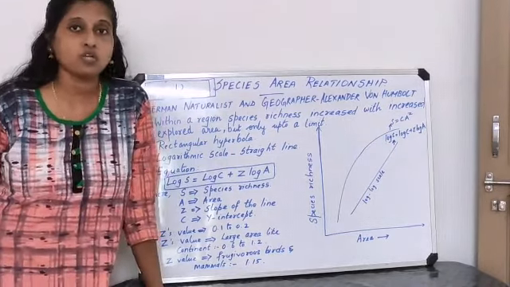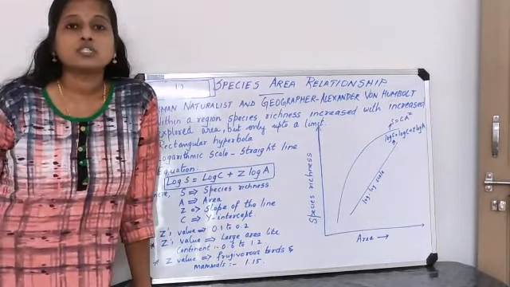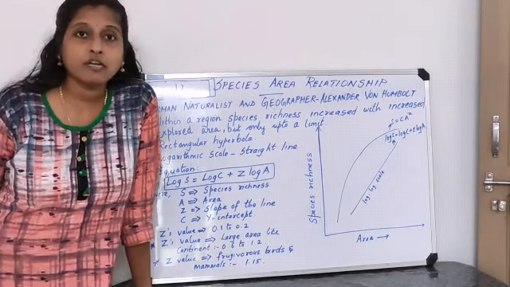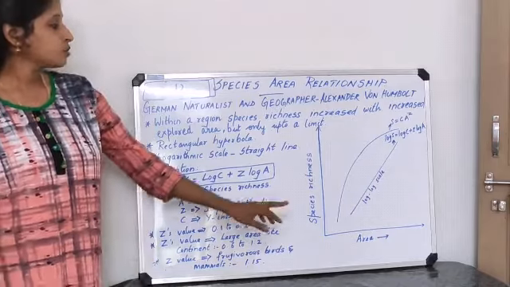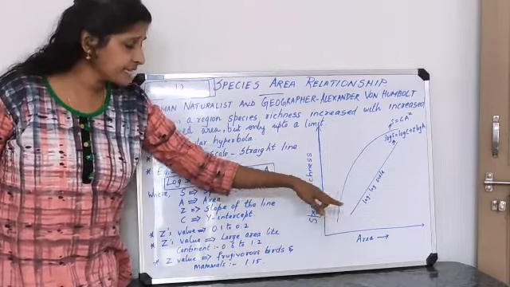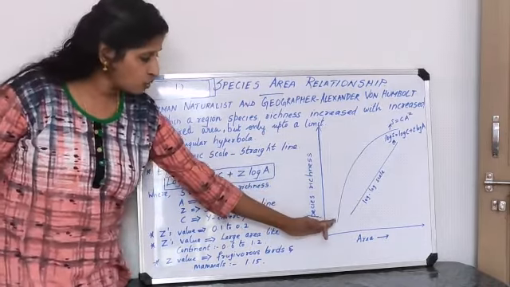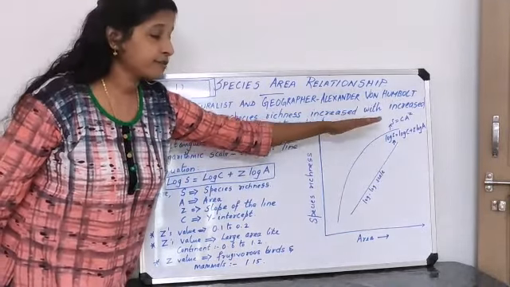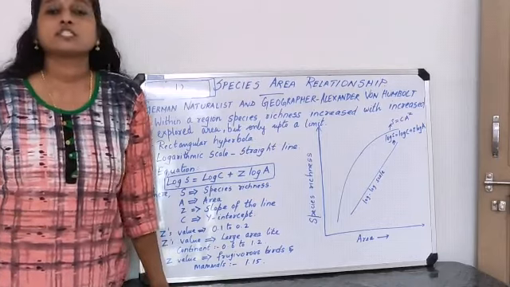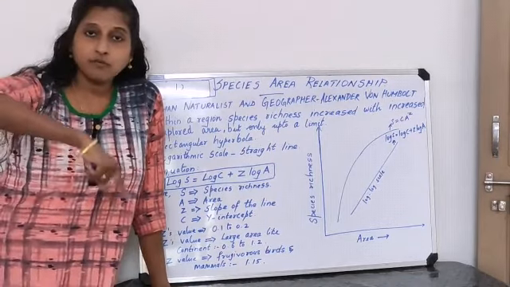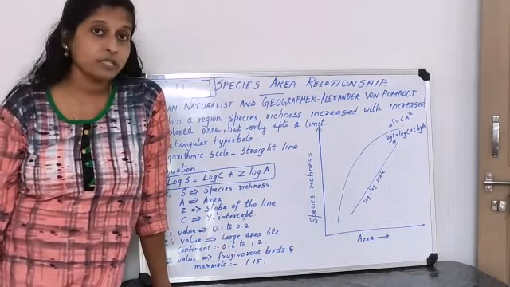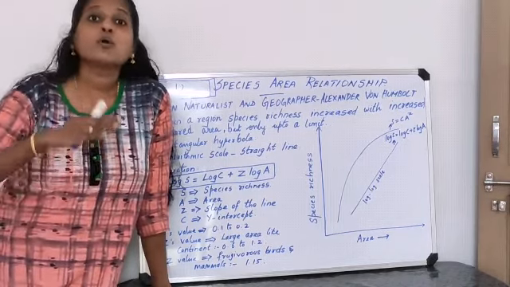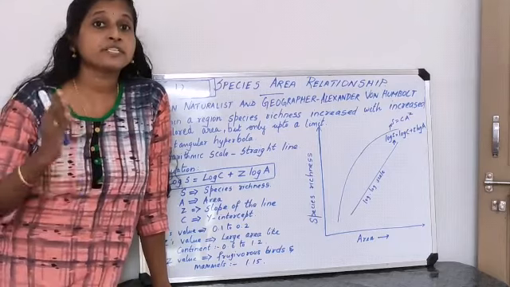So what he called this was a curve which was representing a figure called as what? Rectangular hyperbola. Okay. So with the increasing area, species richness increases. The species richness is going on increasing, but up to a limit. Thereafter you can find there is no increase in the species richness. So the curve I am getting, we call it as what? The rectangular hyperbola.